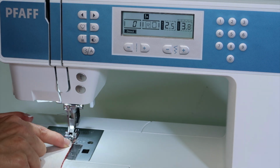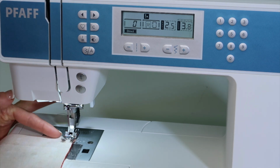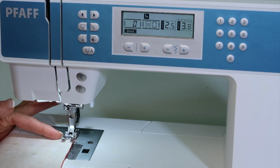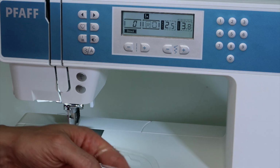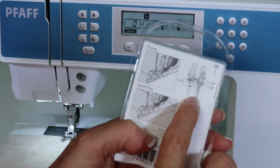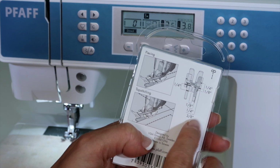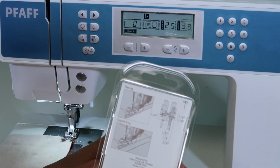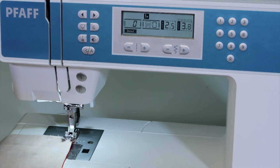By lining up your fabric along the guide, you've got that. You've got markings on the foot. There are red marks, so if I want to start right on the edge of my fabric, the fabric can be lined up with the edge or right even with the red mark of the foot. You also have a little toe. On the package you can see that it is marked for a 1/8 of an inch seam allowance if you follow the inside of the toe, and then a 1/4 inch on the outside with the guide, and 3/8 if you actually follow the little extra piece sticking out the other side. So depending on your actual seam allowance, this is truly the way to go.